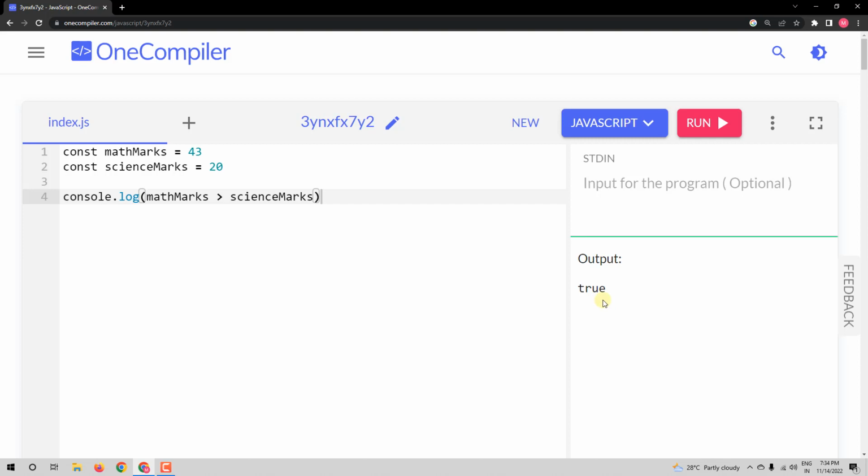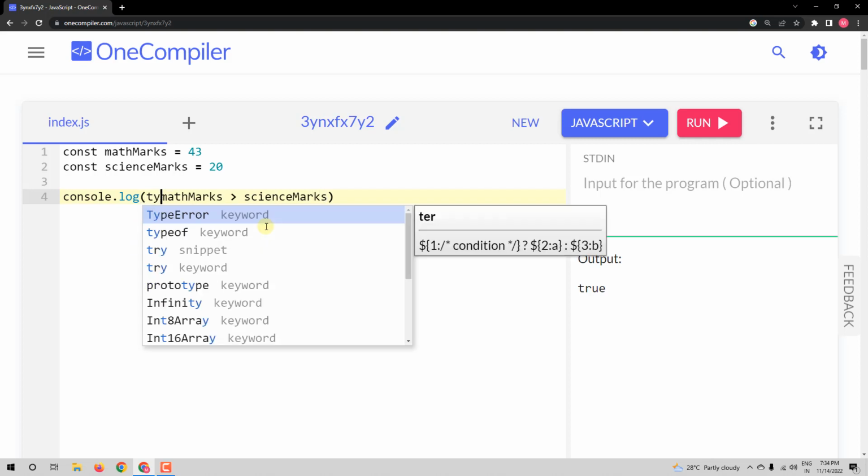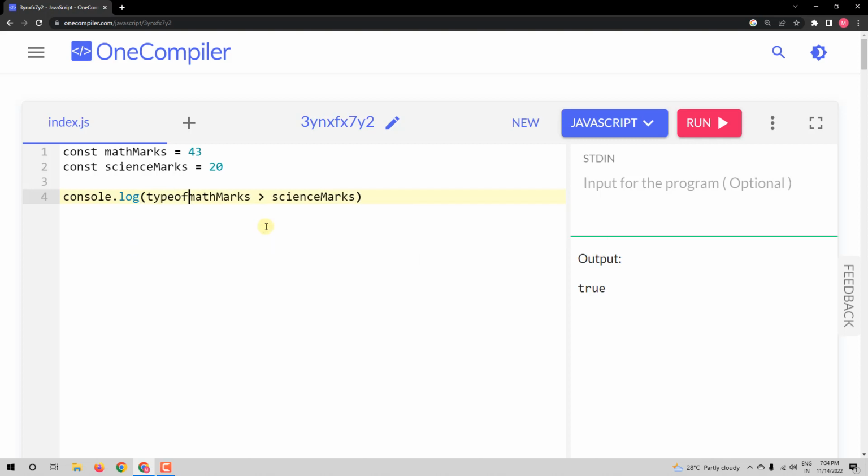Okay, we have one more data type called boolean, which results in, sorry, true or false, and here I have true as output, correct? So which is nothing but boolean. Okay, now let me show you whether it is a boolean or not. I'll say type of, and inside brackets I'll have this.